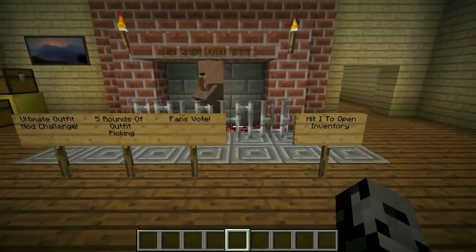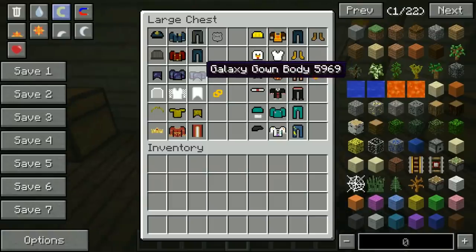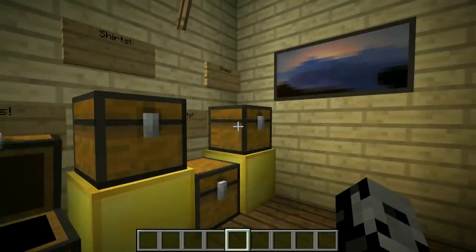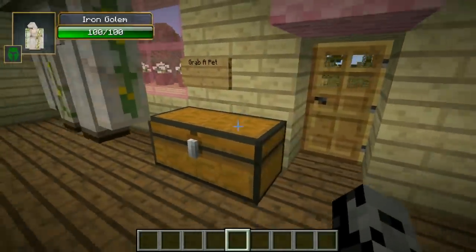The fans will be voting, and this is what's going to happen. We are going to pick out different little outfits. You're going to notice the chests have, like, armor and stuff in them, so we can look completely different, right? Awesome. Okay, so there's hats in here, there's shoes, there's shirts, there's pants, but this is where things get a little bit more interesting. So over here, we have a pet.